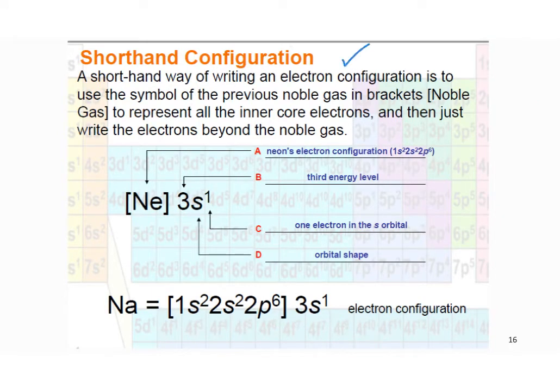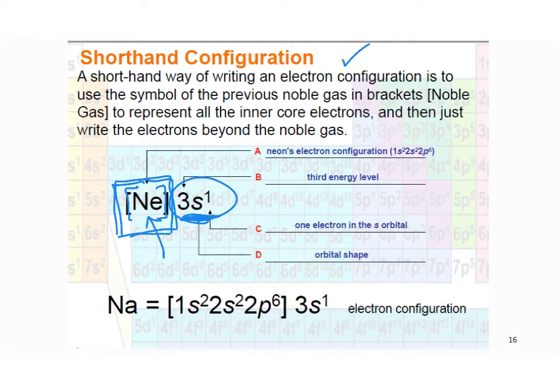All right, shorthand electron configuration. As you can imagine, when you get to the large elements in the periodic table, it gets extremely tedious writing out all of the orbital configurations. So we have something called a noble gas electron configuration or shorthand configuration, where the only thing you spell out and show in detail are electrons in the highest energy sublevel. And all of the other electrons that are not in the highest energy level are represented by the nearest noble gas before that element, put in brackets. So let's look at what I'm talking about.